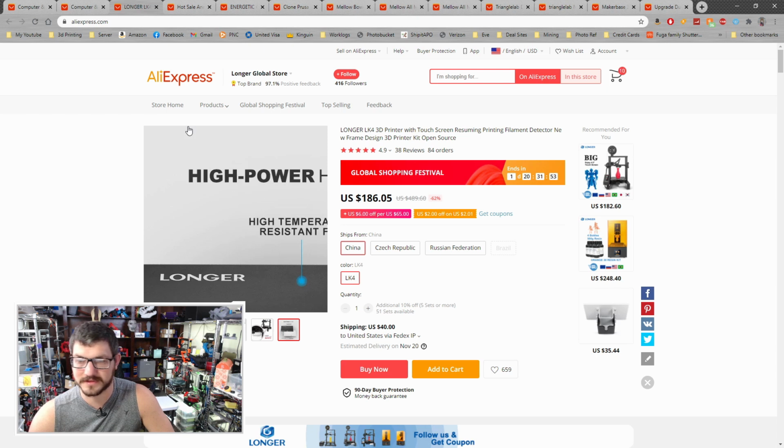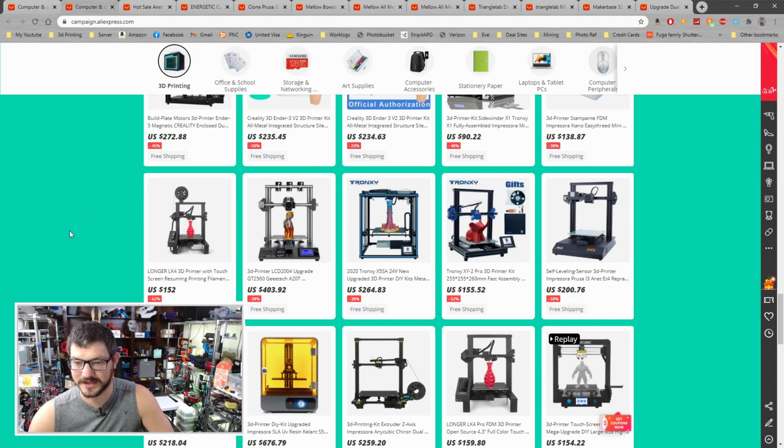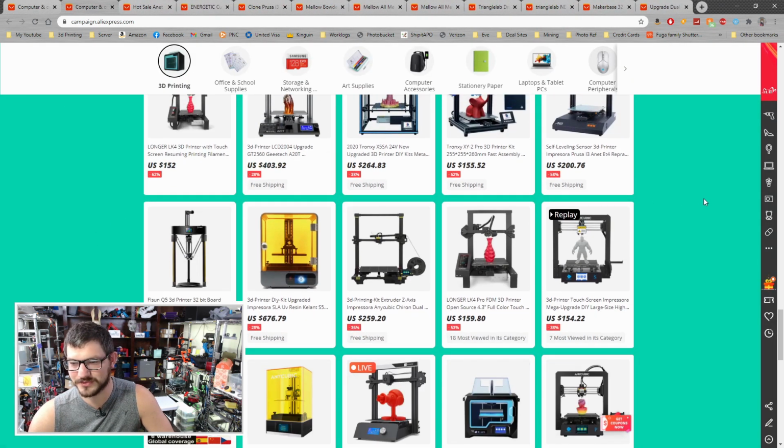This one has a tempered glass bed. You don't really want that. You want to get a flexible sheet if you're going to pick something up. Might as well do that. And a lot of the newer printers will come with stuff like that.